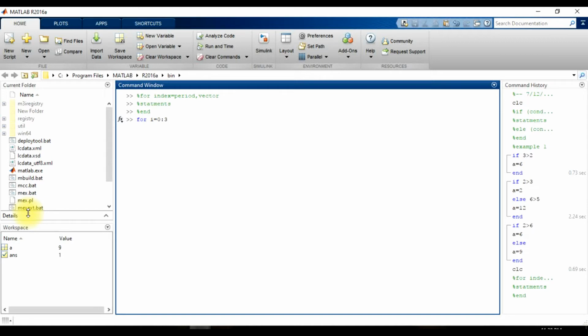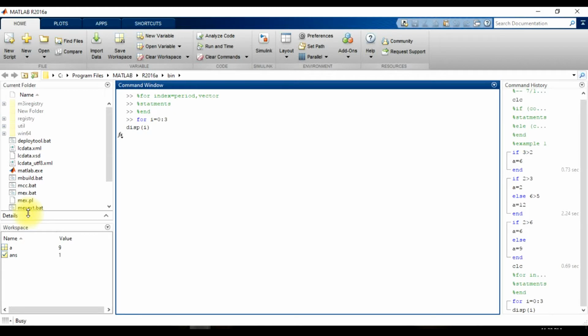So I will be 0, 1, 2, 3, from 0 to n number. After I write for, I will use this function, display. Display will print just what you want in the command window after execution. Display what? Display I.